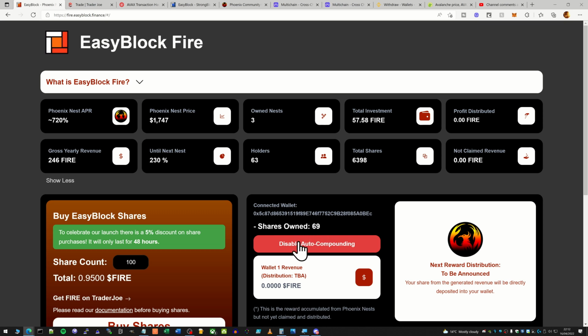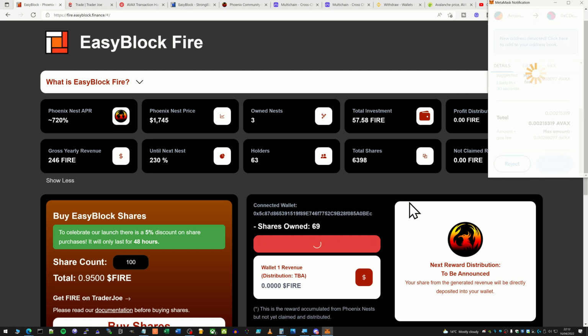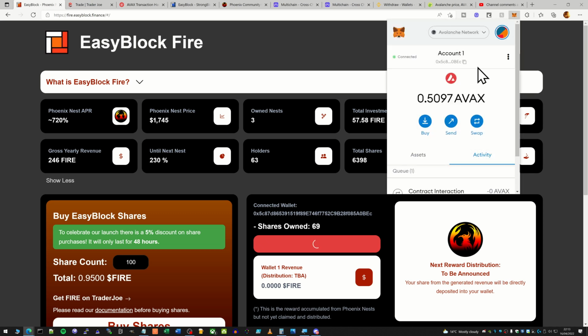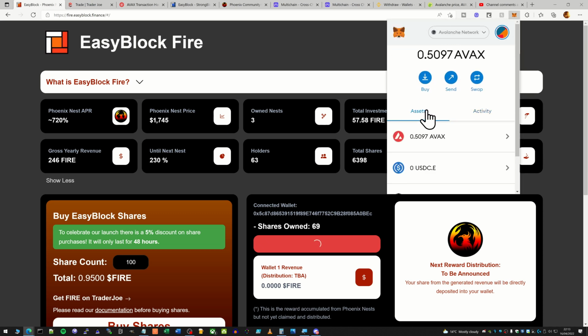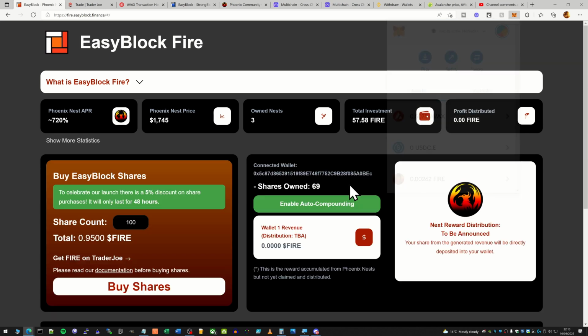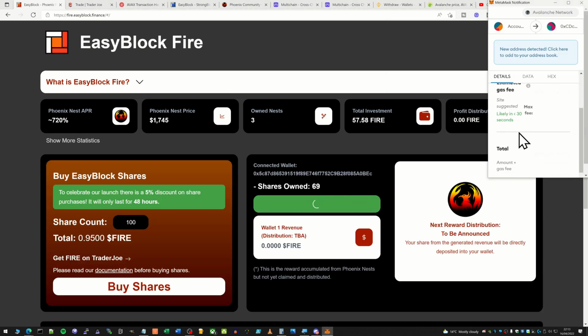If you disable it again, you can see there's going to be another fee here. I'm going to click confirm. And with auto compounding disabled, the payouts will go into your MetaMask as FIRE. It's not going to go in as USDC as we saw in StrongBlock. It's actually going to go in as the FIRE coin. So it's really up to you whether you enable or disable compounding. But obviously don't forget, every time you do enable or disable, you are paying a small fee for doing so.